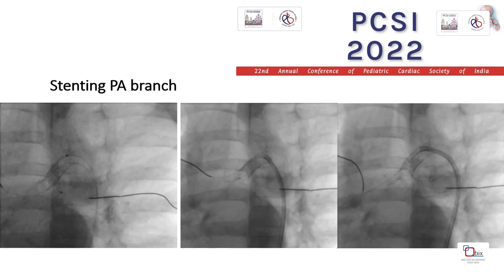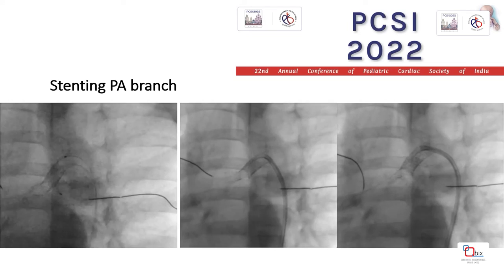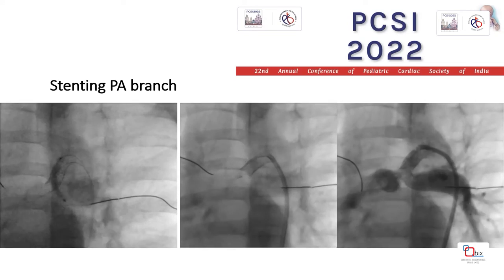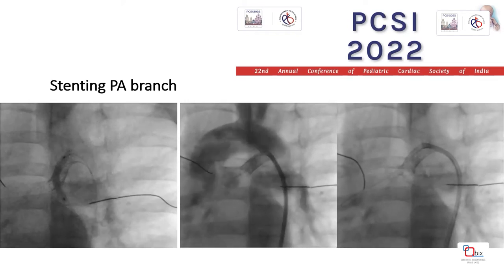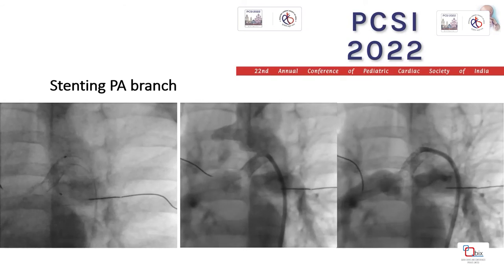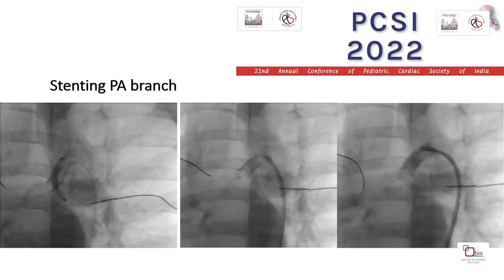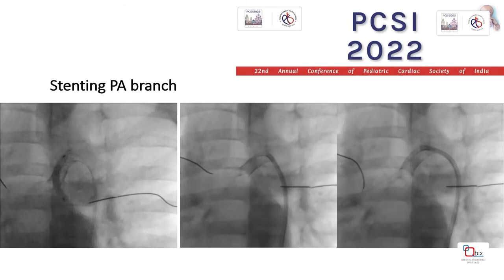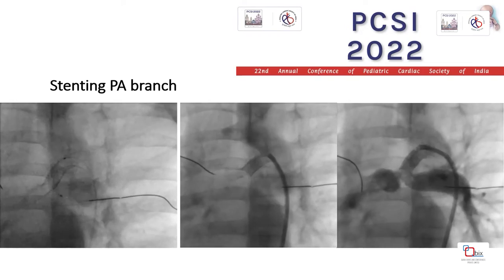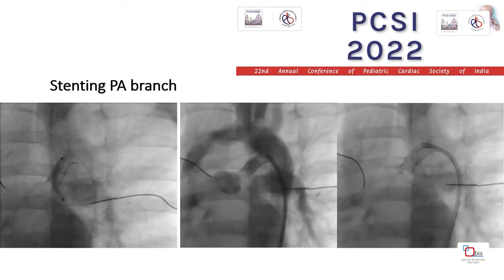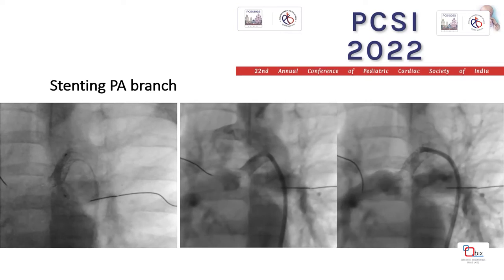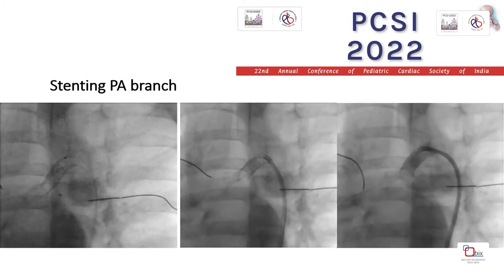After trying to cross the guide wire through the first stent to the LBA, I use a very small balloon for dilatation. And you can see after increasing the size of the balloon, the LBA still has stenosis at the ostium. So I should put the second stent from the first stent to the LBA. And you can see we can get a good result.